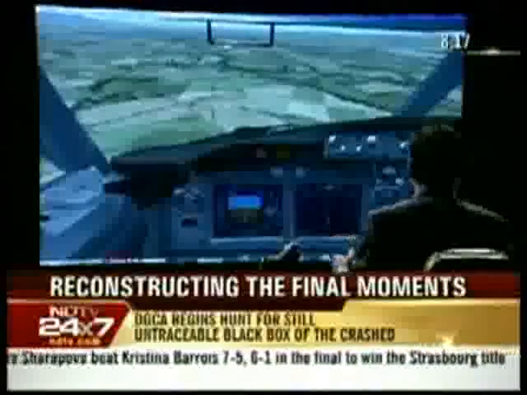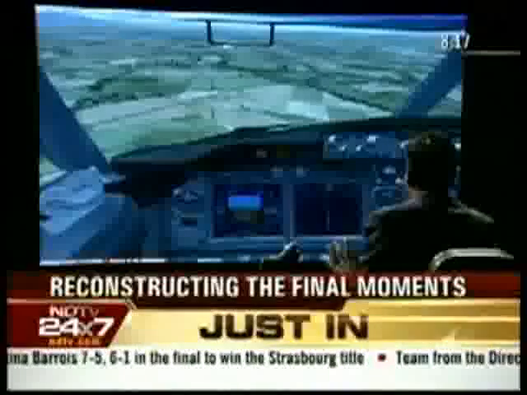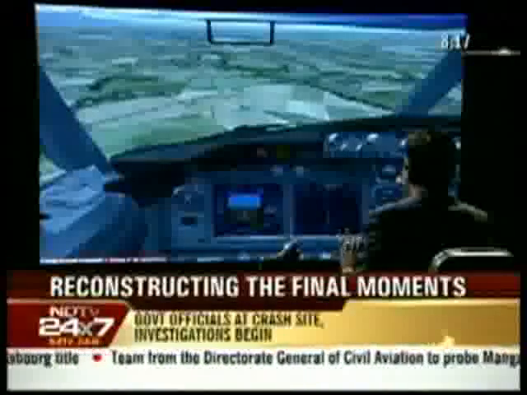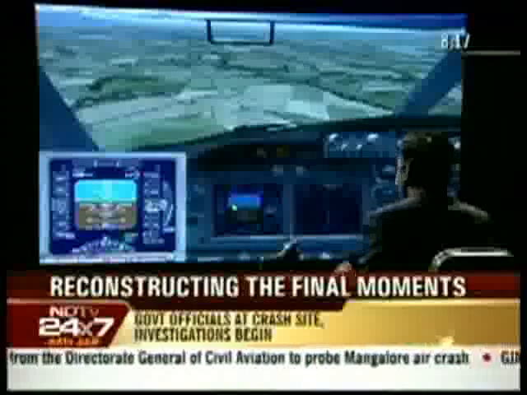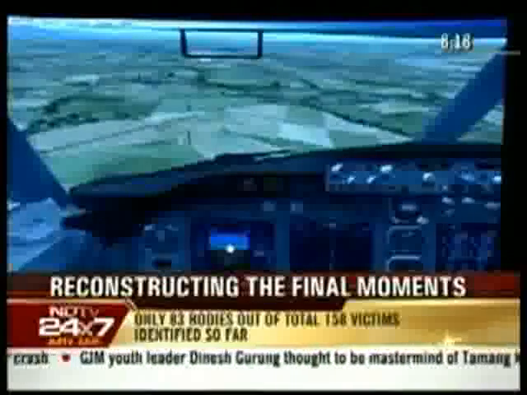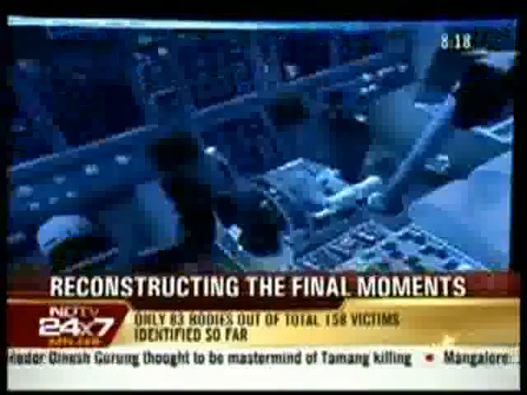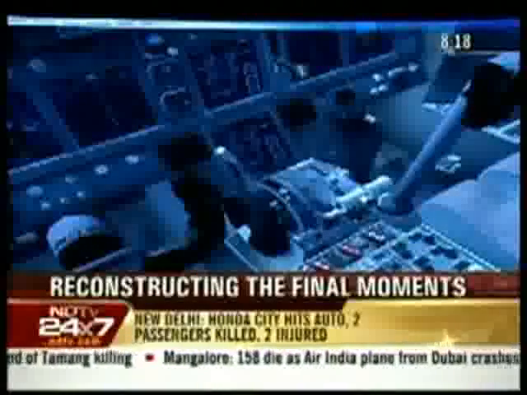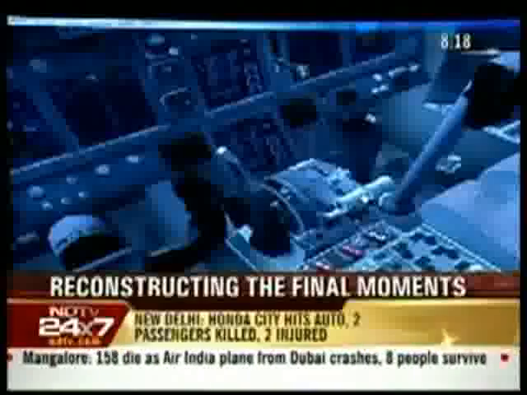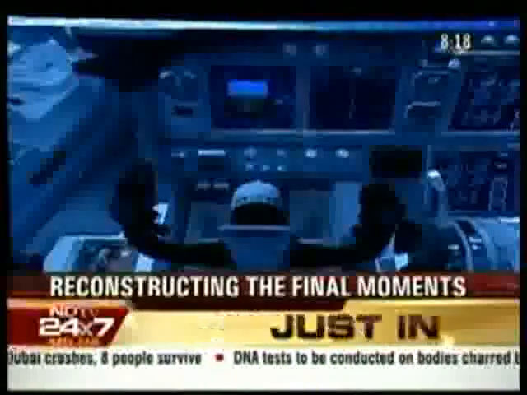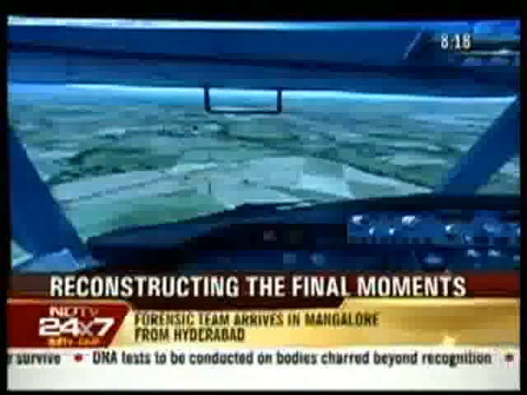What you see on the screen before I start the simulation is the cockpit of a Boeing 737-800, exactly the same cockpit as the pilot would have had. The primary instruments he would be looking at now are his airspeed and his altitude, that's this big display over here. He'd also very closely be monitoring his flap settings and his thrust. The thrust is what dictates engine power, so he'd be looking at that very closely. His hand would be on the thrust lever as he comes in for that final approach.